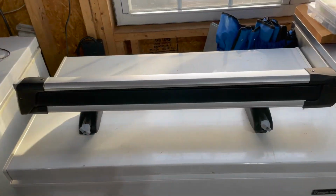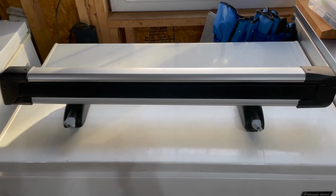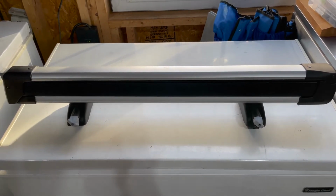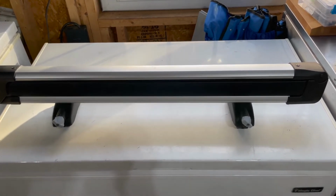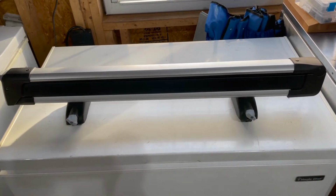What's going on, guys? I'm going to show you how to install a snowboard rack on a 2019 to probably 2022 now, because the designs are about the same. RDX, so Acura RDX snowboard rack. It's pretty easy to do.